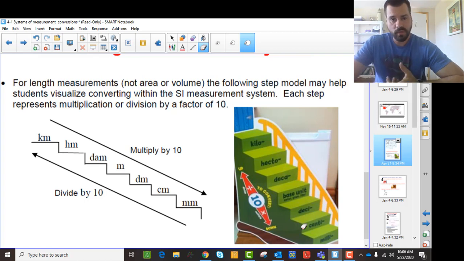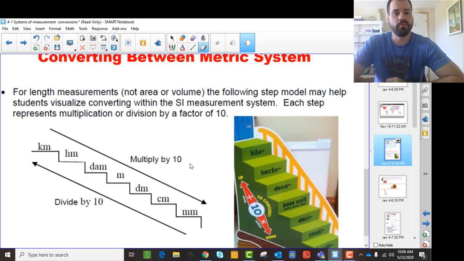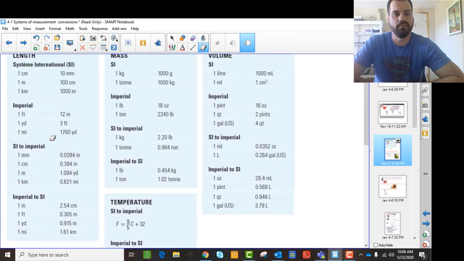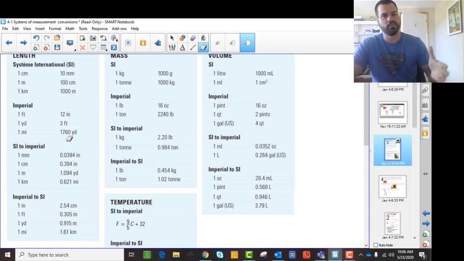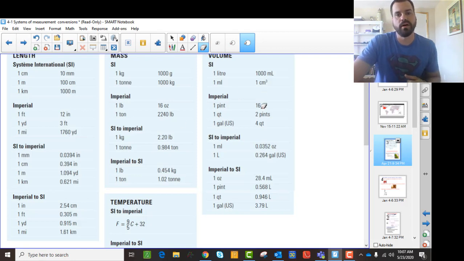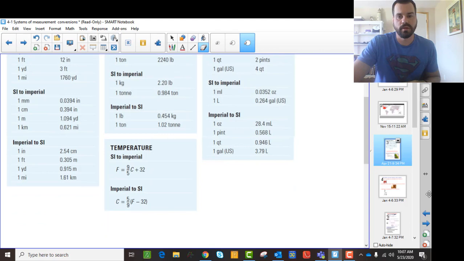which is why it was developed. You will notice, if you go back up here, that converting between the imperial system units is not the same. So 1 foot is 12 inches. So if you want to go from feet to inches, you have to multiply by 12. But then you go from feet to yards, you only have to multiply by 3. And then you go from yards to miles, you have to multiply by 1,760. So it's not a system of just exact values each step of the way. It's a little weird. All right, a pint is 16 ounces, but a quart is only 2 pints, and a gallon is 4 quarts. So the conversion factors aren't the same. With the SI system, though, you can see it's all factors of 10, and that's the premise of the SI system.